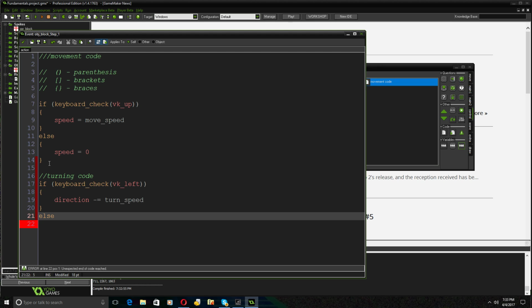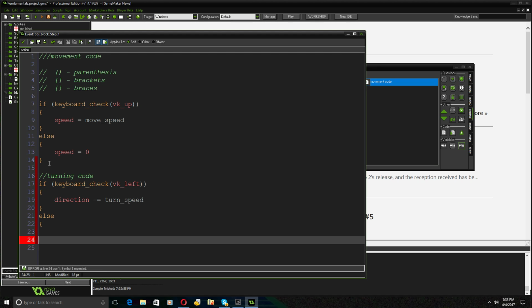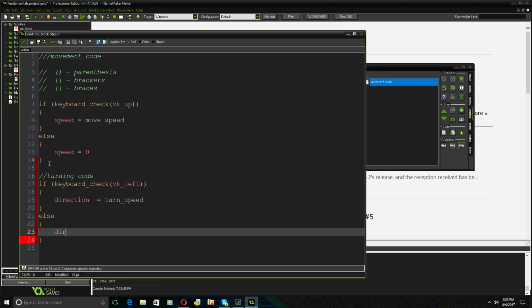That wouldn't make sense because if I just put an else and say direction plus equals, then it's just going to turn to the right when I'm not pushing the left key. So it'll be like one of those old cheap remote control cars that is always turning to the right unless you make it reverse. So we don't want that to happen.